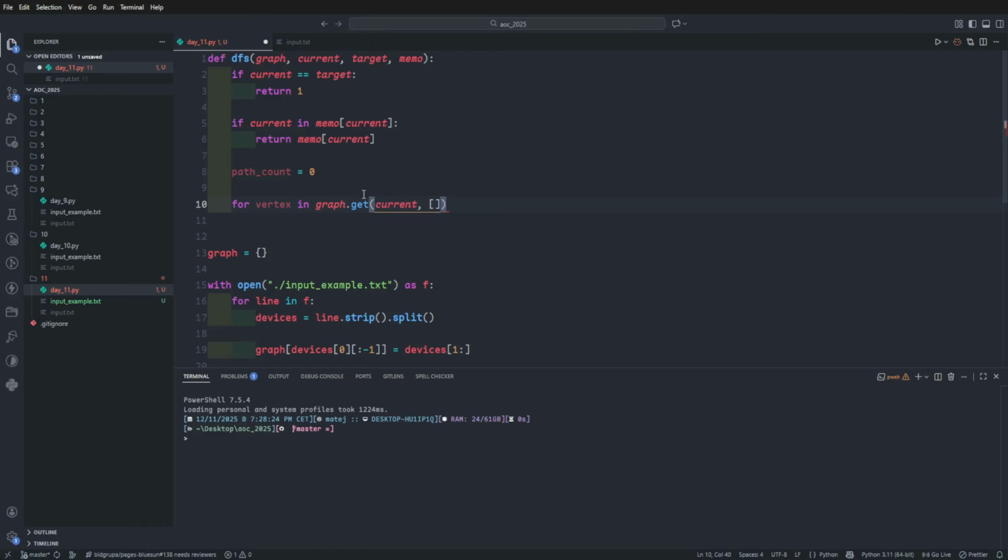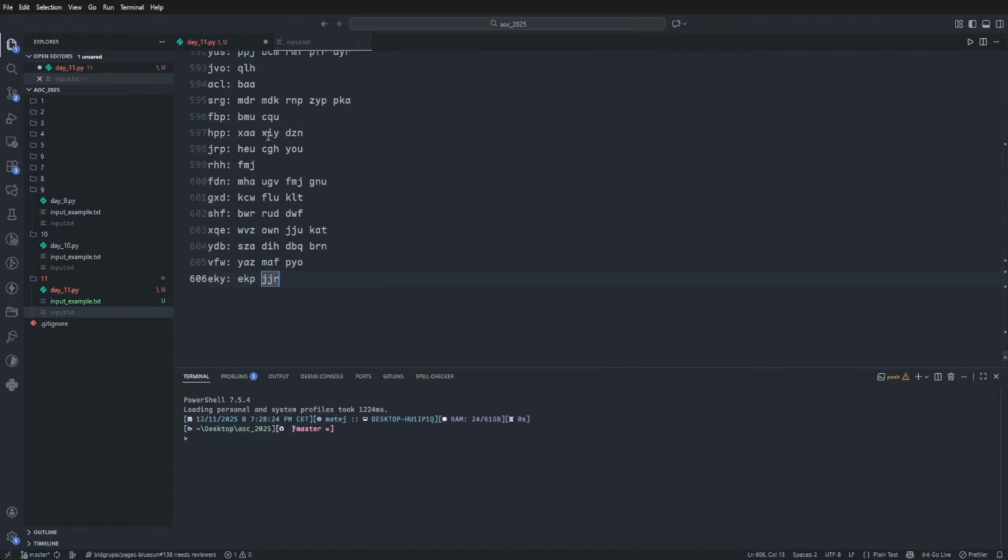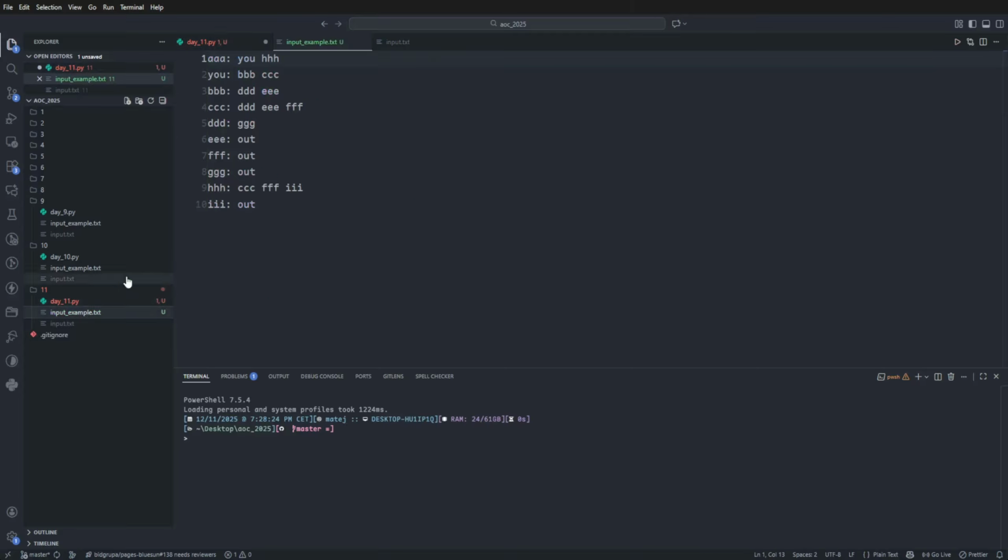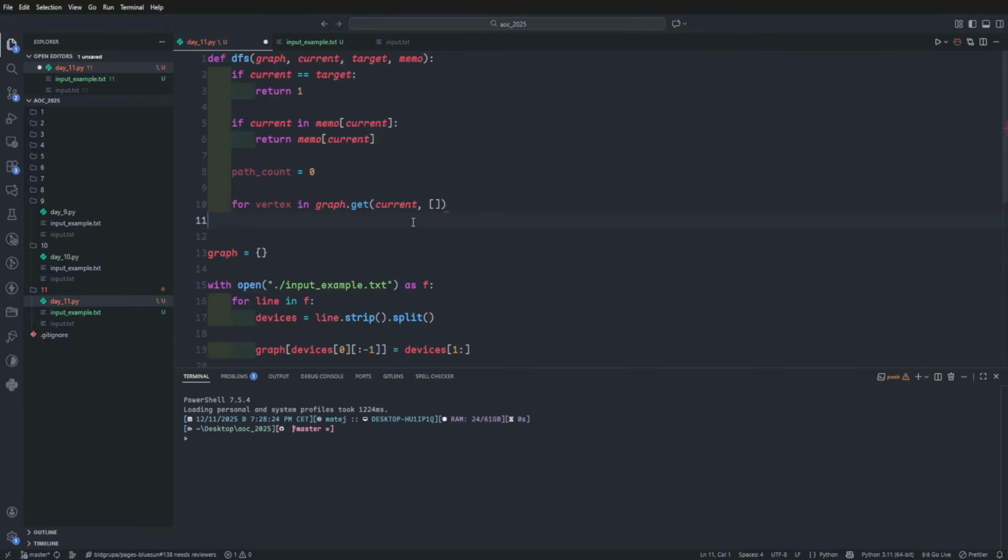What this get does is, if we access the graph with current as a key and that key doesn't exist, for example for out, since we don't have any device connected, we would get a key error. So this just says, okay, have a default value of an empty array.